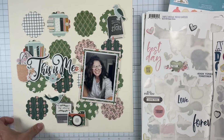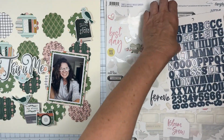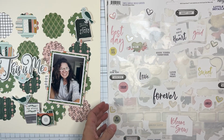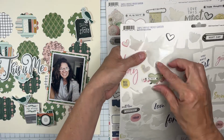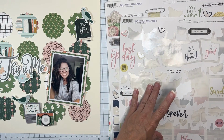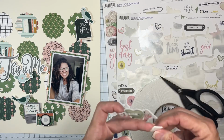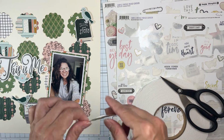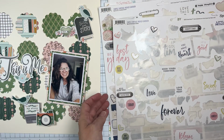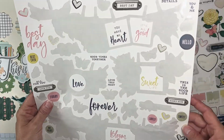Paige Evans, my girl, Paige Evans with the gorgeousness. That's not gonna work. The colors are just off. Now, like this for my heart, that little piece is quite pretty. And I think that piece can work. So let's get that to pop up. There we go. So that can be right there. I mean, the green is pretty good. Sweet. My heart, I already did my heart up there.